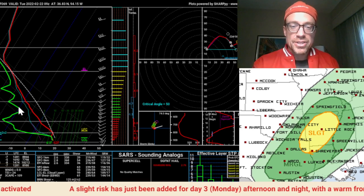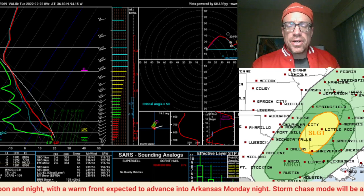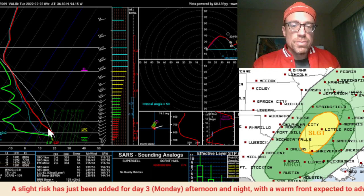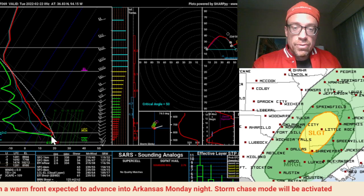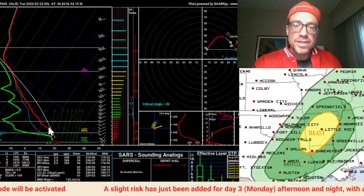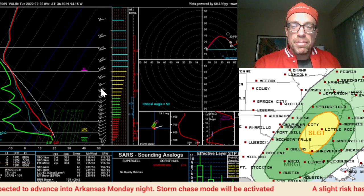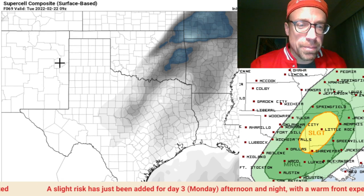When you get this dry slot coming in at about three kilometers in the mid-levels, it'll help steepen those lapse rates. It is starting to look like a hail event. The hodograph is supportive of tornadoes if you can have a surface-based storm, but oftentimes these slightly elevated storms above that capping inversion — the red line there showing temperature increasing just above the ground — that stable layer will either need to be overcome by a surface-based storm, or convection could be based just above that inversion. The dry pocket above three kilometers and all this directional shear could favor a hail threat across eastern Oklahoma and even the Ozarks of northwestern Arkansas.